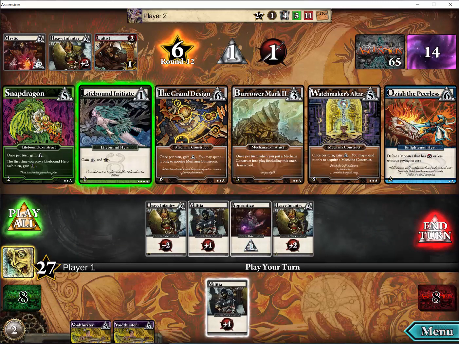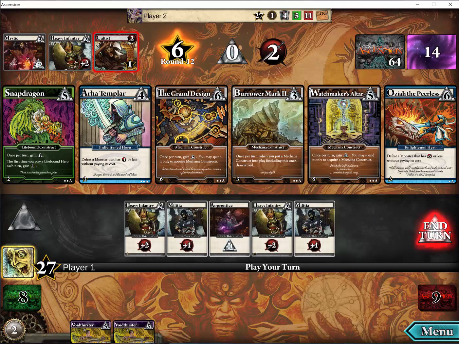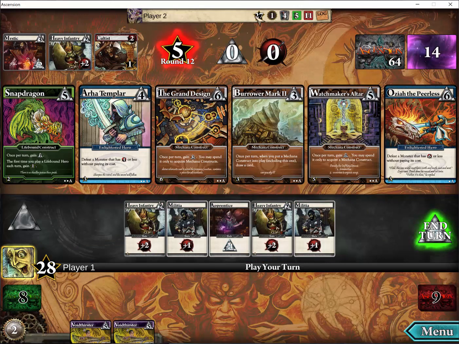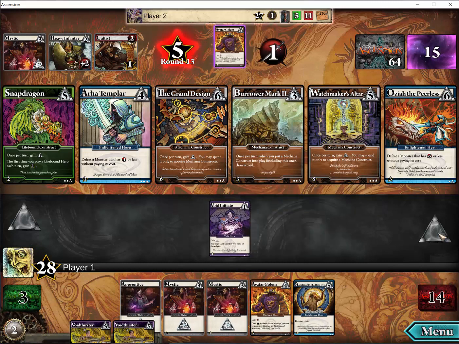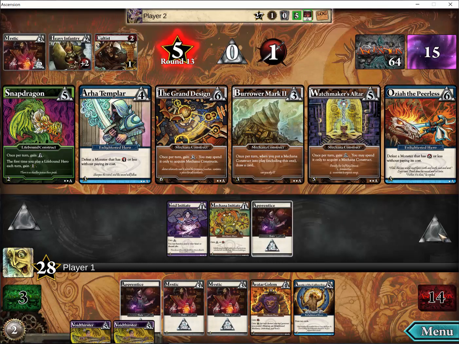I've only got 1. I could buy this, gain 1 and 1. I guess that's pretty useful. And I've got 1 star, so if I play this, I can now defeat another cultist. Puts me on 28 to his 27. It's very close. Let's end the turn. Now I've got to hope he doesn't grab all 5 stars.